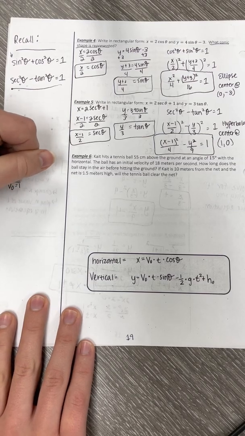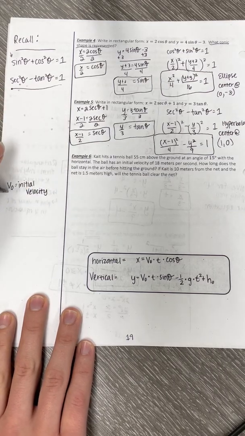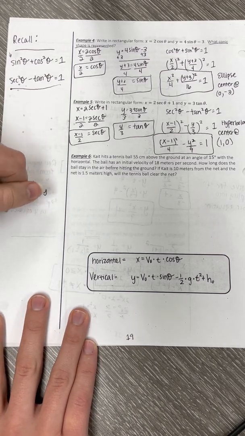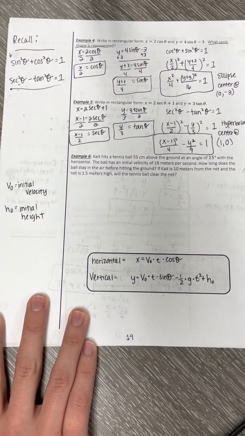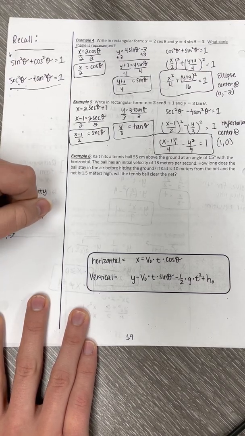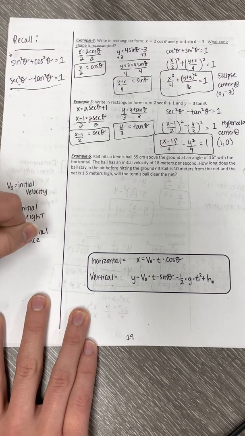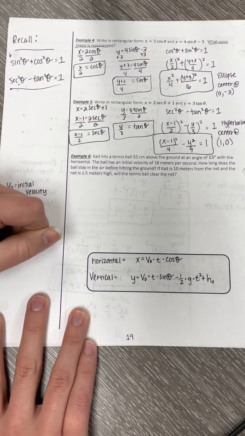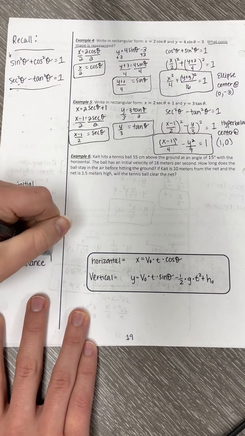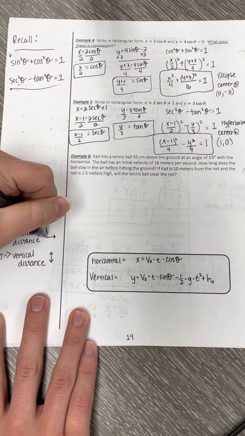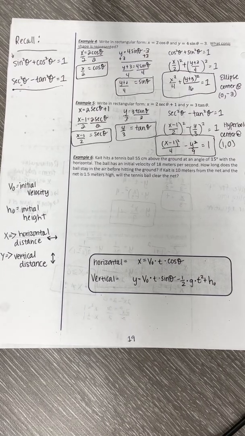Let's start with v0. This is the initial velocity. So think about it as like at ground zero, where did we start? We have h0, which is the initial height. X is equal to the horizontal distance. Y is equal to the vertical distance, because you might be finding how high something went, which is going to be the vertical distance. That'd be what you're solving for. Or how far did it go? And you might be finding both, so it's good to know which formula you're going to use based on the question they're asking.